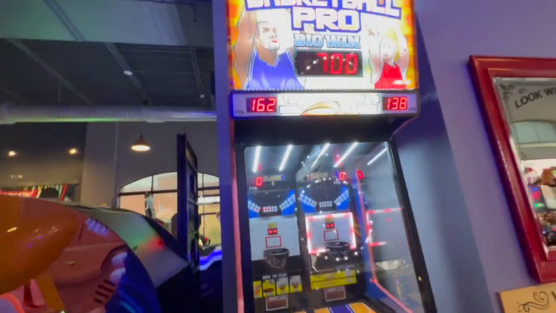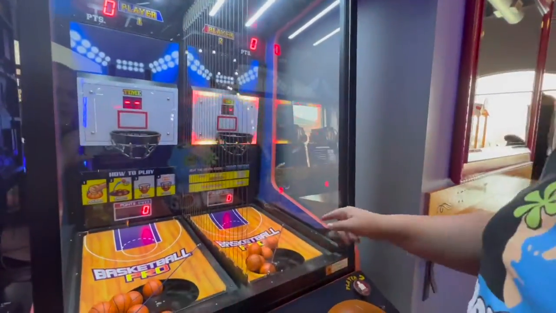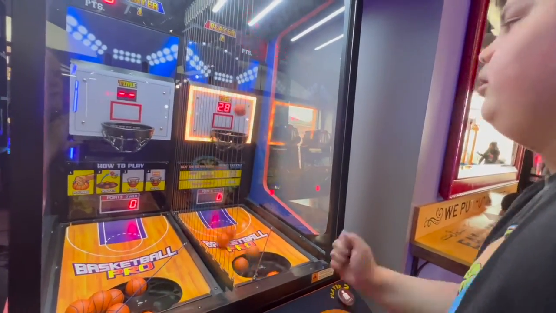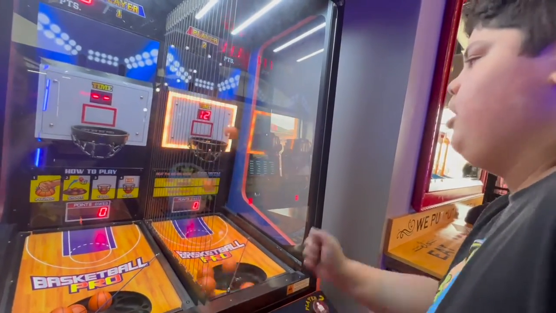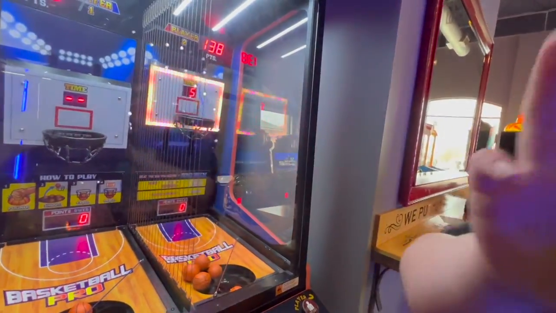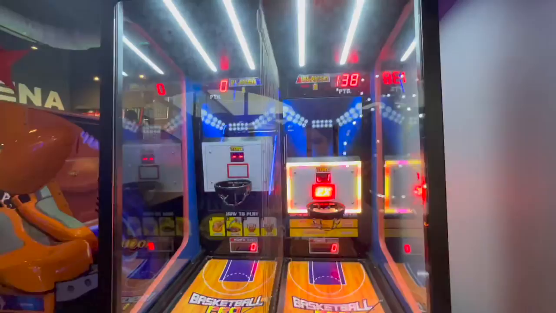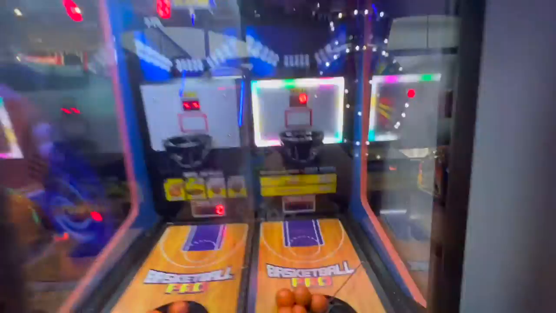The jackpot, you have to get 138 for 700. It's only $1 a play. You got it. Right, that's the jackpot of 705 tickets on Basketball Pro. That was actually pretty easy, even though there weren't really any balls. That's a jackpot, 705 tickets on Basketball Pro.